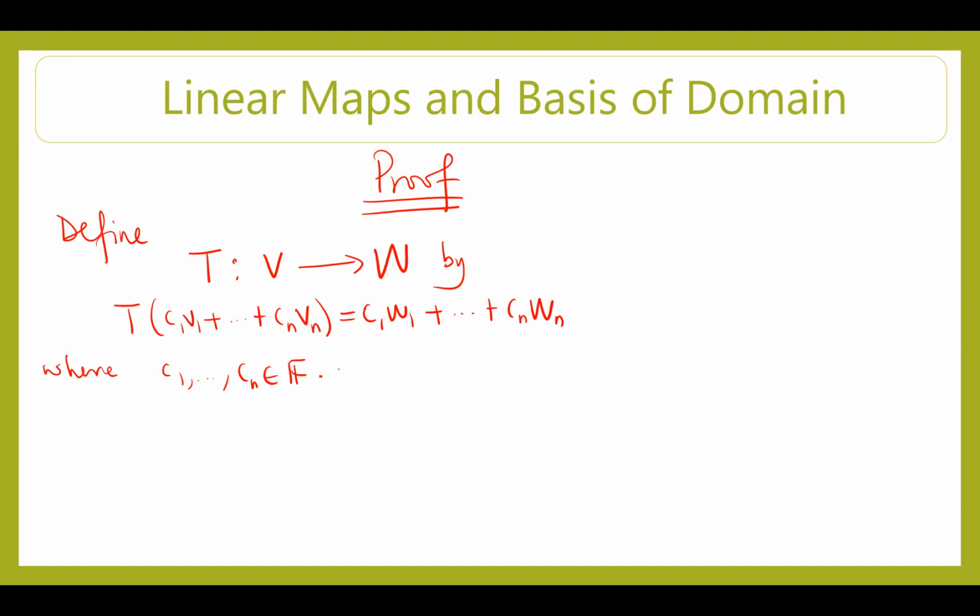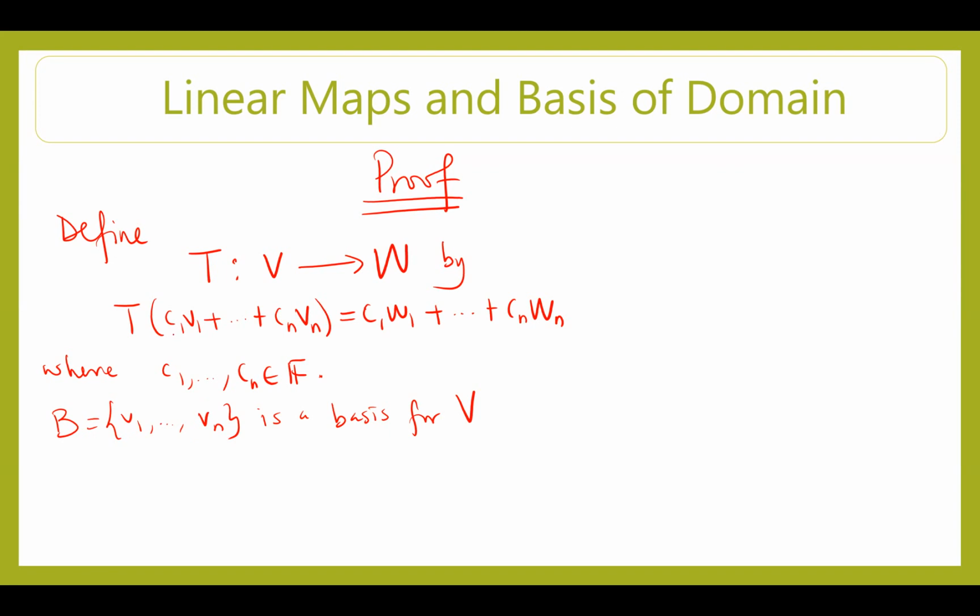I don't even know if this function makes sense, because when you define a function, you need to know whether it is well defined. Is it well defined? I think so. Remember that B is a basis. So B equals v1 all the way to vn. Those v's, let's call it B. It's a basis for V, right? And if it's a basis for V, it spans V. It means that any element I take from V, I can write it as a linear combination of all these v's.